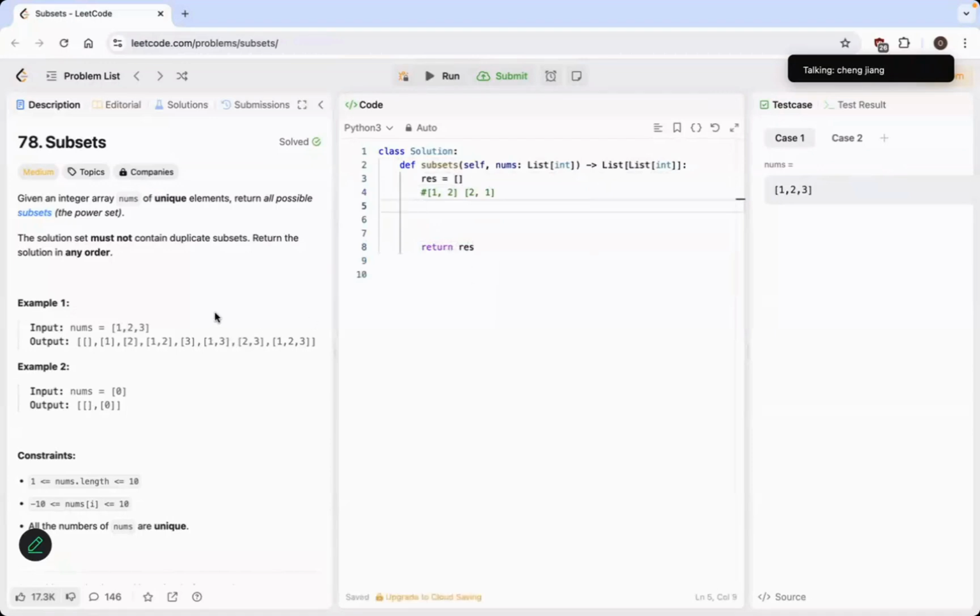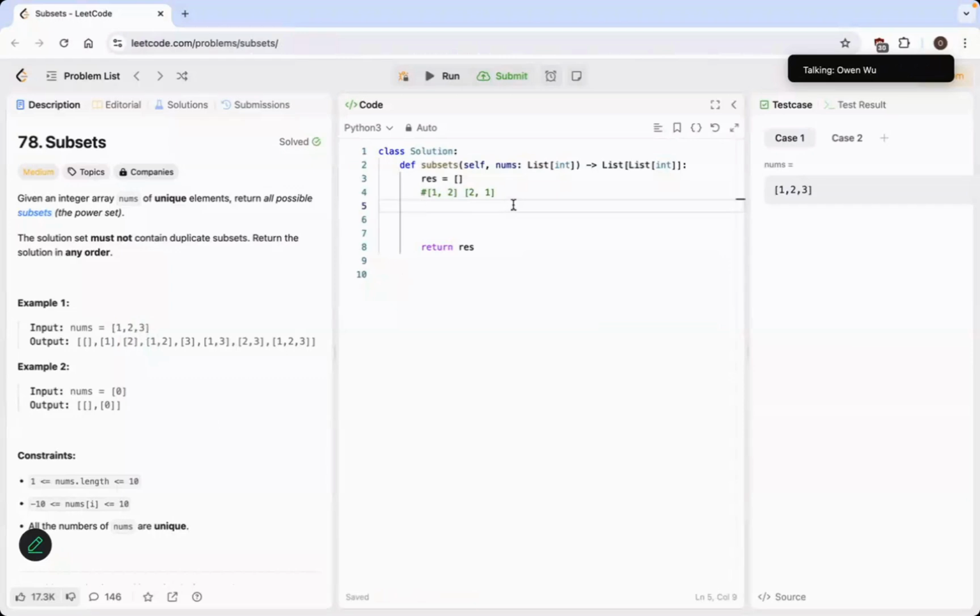avoid duplicates? We avoid duplicating by recursively calling a smaller subportion of this array by moving the pointer here and here and here to the right until we get to the end of the subarray. And then we're going to backtrack. For example, we're going to add 1 to the array, then we're going to add 2 to the array, then we're going to add 3 to the array, and then we're going to add 1 and 3 to the array. Because we're going to backtrack, and then we're going to add 2, 3 to the array, and then we're going to add 1, 3 to the array, and then we're going to add 3. Okay, sounds good.